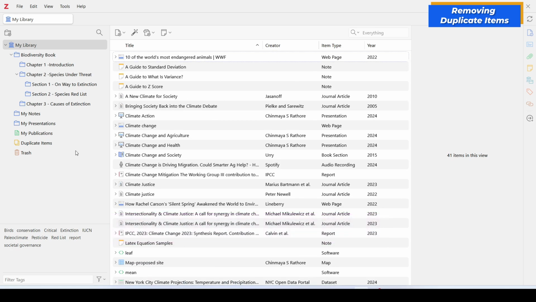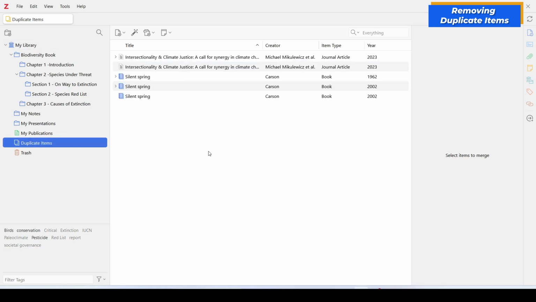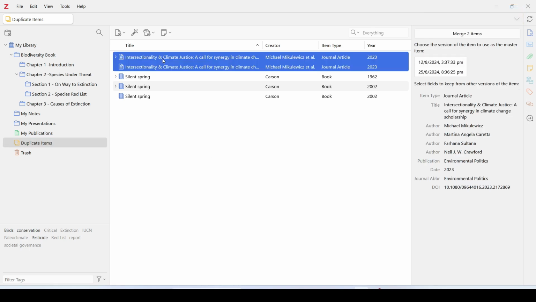So what you need to do is to just come here and click on Duplicate Items. Here you will see all the items that Zotero suspects as being duplicates. It's pretty good at it. It uses an algorithm. So I have two examples for you. When you click on any one of these, you will see that the pair gets selected automatically. Now, what Zotero wants from you is that it wants you to provide a version that it is going to use as master. There are two versions of this, and it wants you to provide one version that it is going to use as master, and the one that is not the master will be deleted.